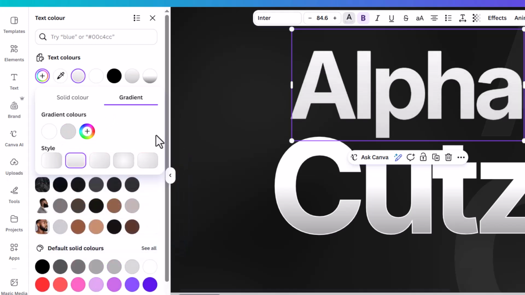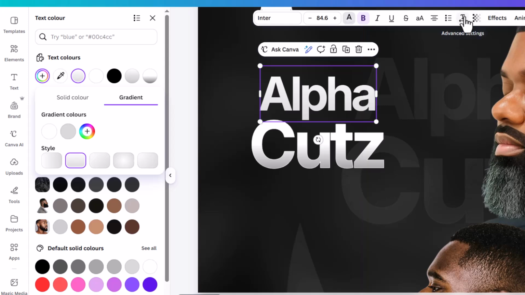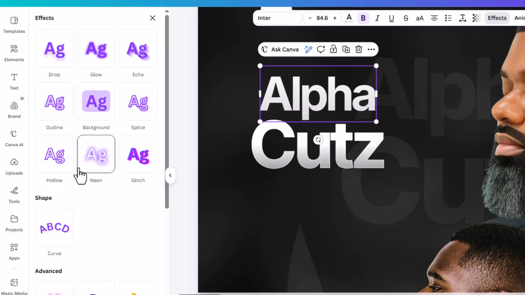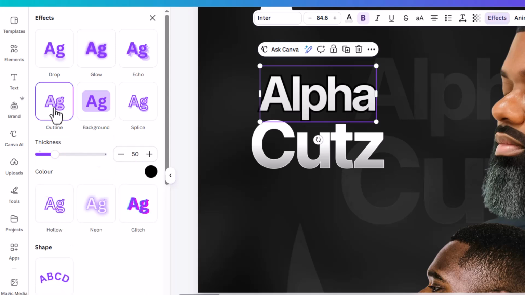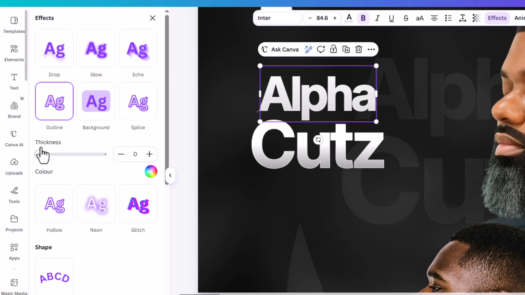Okay, don't worry about this one. This is where I really want the transition to be, in this alpha cut. Then the same thing, we're going to come here and add the transition, the stroke. That's going to give you that small transition. Go to outline, come here, choose white, then take the thickness to be 0.